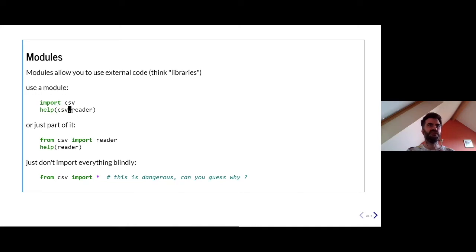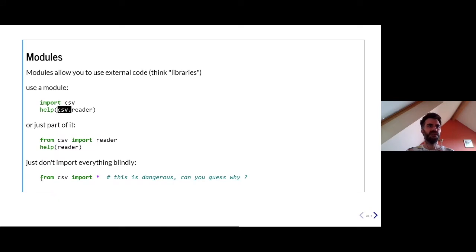Here you see this dot syntax, which in this case means that csv is a namespace, so it's a module which contains a set of functions, and I take the reader function or object from the csv module. If I just need the reader object, I could do from csv import reader, and then you see I can do help on the reader object because then it's directly imported into my program without the csv namespace that we saw here. When you do that, you just want to be careful not to redefine something else as reader, because then you would overwrite this reader object. In this case, the risk is non-existent because you have the csv namespace in front, which protects you from that error.